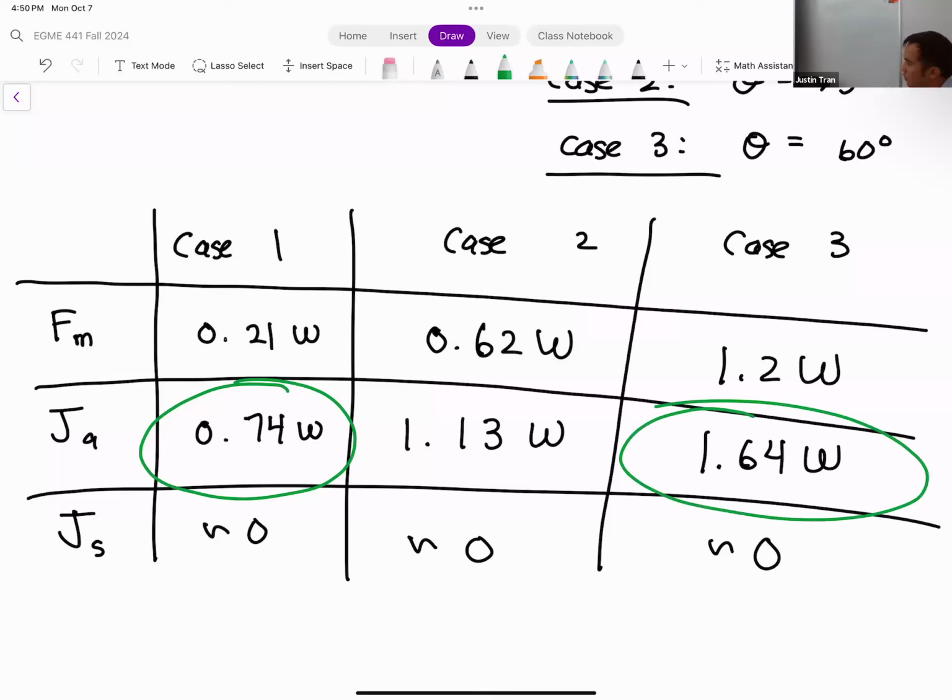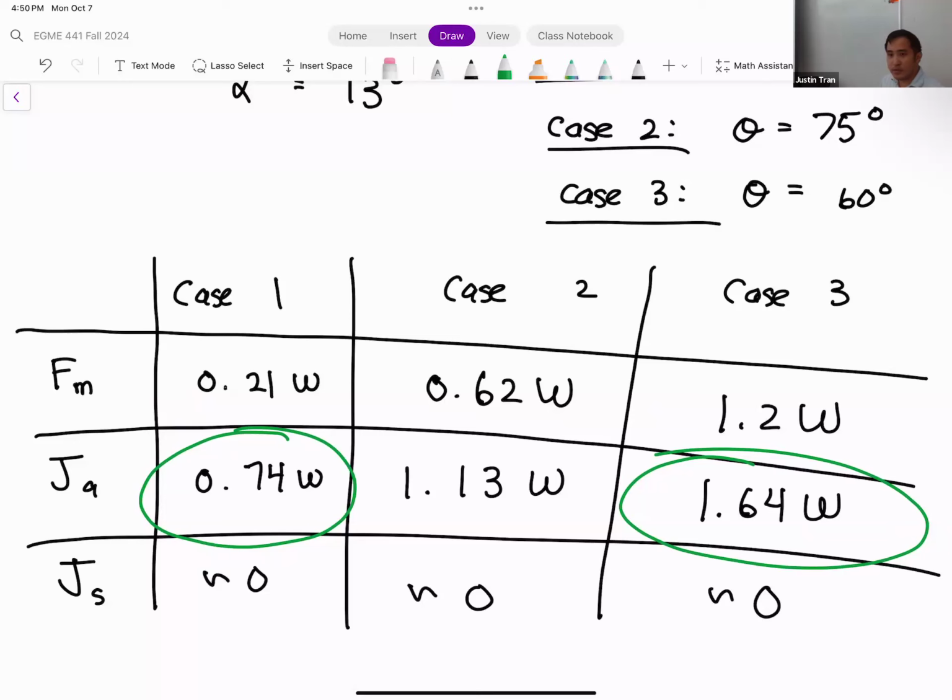And so, of course, the two numbers that I want to highlight here are the joint reaction forces in the good posture case and the bad posture case. So it makes a big difference. 2x by itself doesn't seem like that big a deal. But if you're doing this every day, 40 hours a week, 8 hours a day, putting twice as much stress on your spine than you need to, that's going to add up. And that's going to create a lot of issues for your spine in the long run.